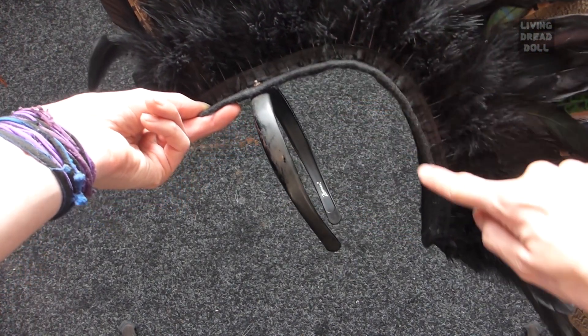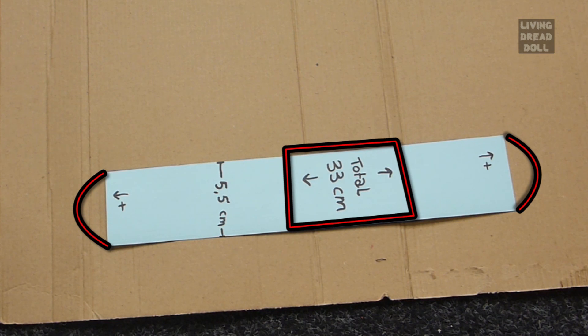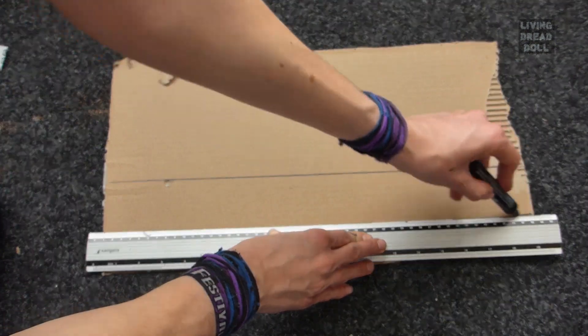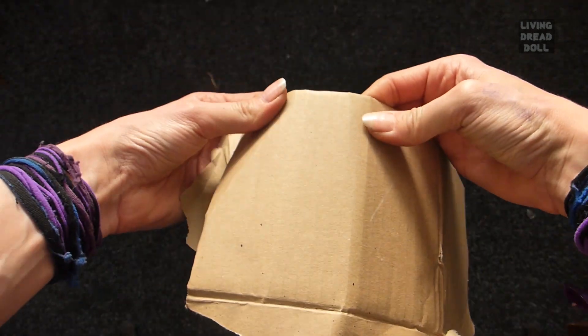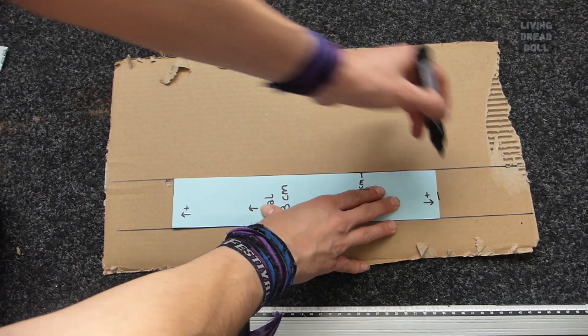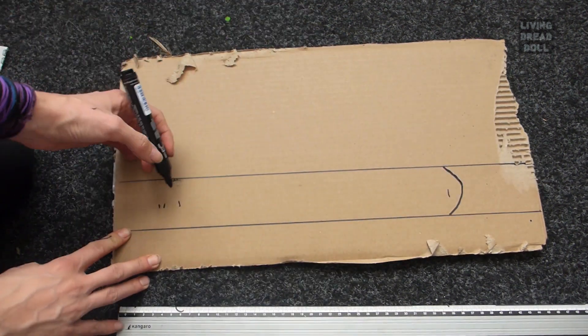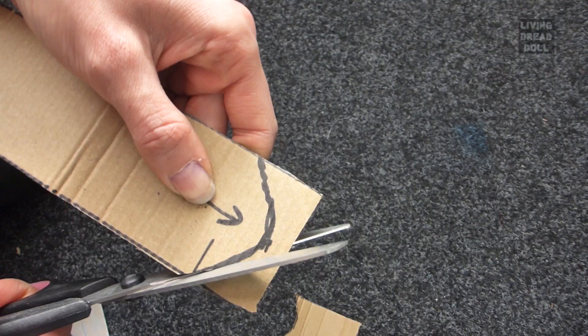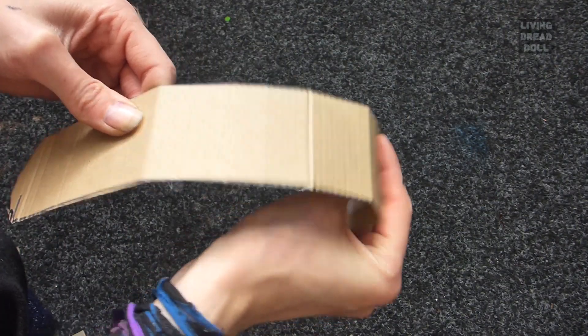I am so sorry for my horrible English — I really hope you can understand me. I am going to try to explain what I did during this tutorial. Be aware of the folding direction before you start drawing on the cardboard. Depending on the thickness of the material, a knife is a lot easier to use than a pair of scissors.